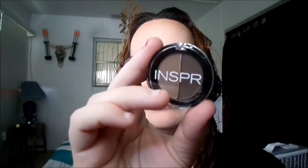Oh, okay. It's in dark brown. So it's got this like tan and then this darker brown. And they're both powders. So you see it says dark brown on the back and it says Inspire on the front. So they're both powders. So definitely interested in trying that out. The inside of the box looks like a marvel. It's kind of cool. Anyway, all right.